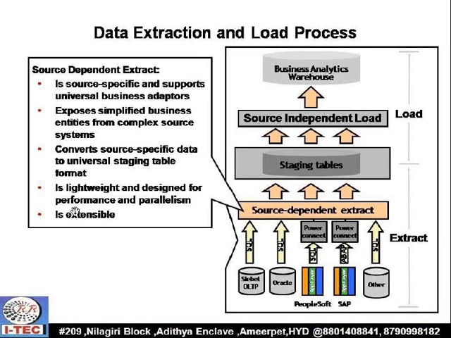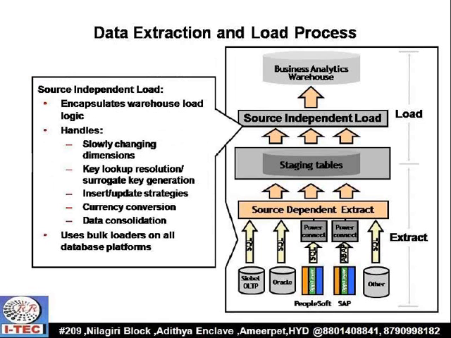Now, next is extensible. What does that mean, sir? Suppose in one table I have 20 columns. In staging tables, I have D1 products that have 20 columns. You want to add one more column, that is the 21st column. Can you do that one? Yes, you can do that one. That is called extendable.